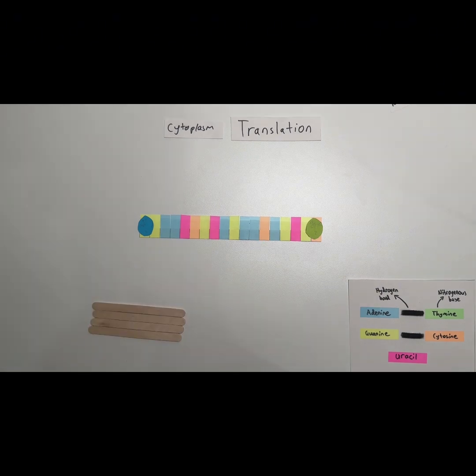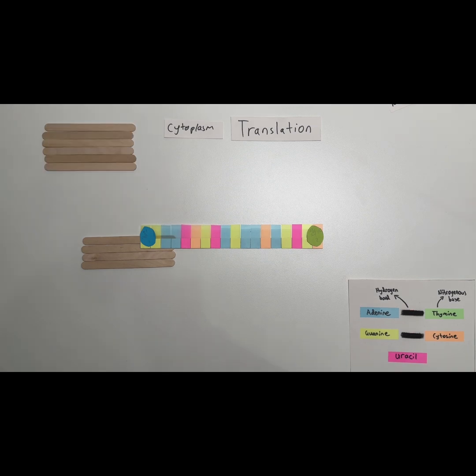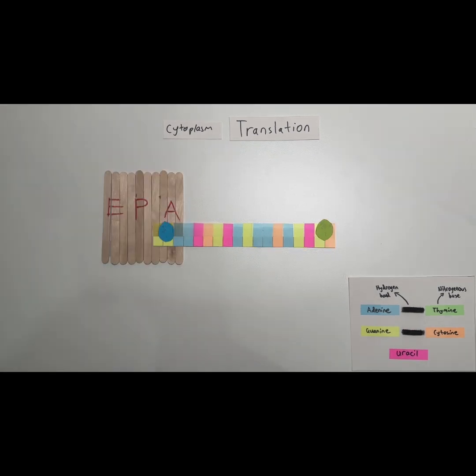During the initiation stage of translation, the small and big ribosomal subunits bind to the first codon of the insulin gene, forming a complete ribosome. A ribosome is composed of three sites: the A, P, and E site. The A site is the entry site of a new tRNA carrying an amino acid. The P site holds the growing polypeptide chain, and the E site is the exit site after the tRNA delivers an amino acid.